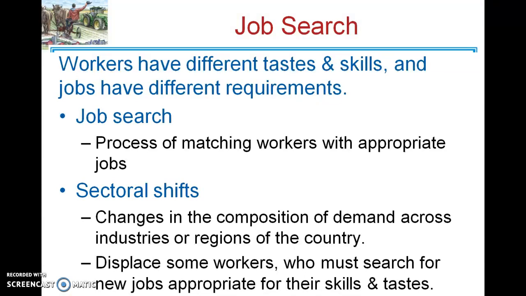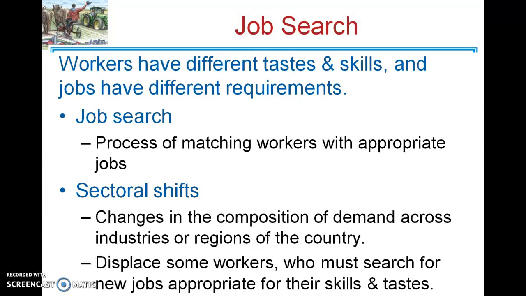And then also sectoral shifts. What they mean by this is that the economy is dynamic. It's constantly changing. So you have old industries that'll die out and new industries that come into existence. You might have a scenario where an old industry, the price of the product drops, so they lay off workers, so workers become unemployed in that industry. At the other side of the spectrum, you might have a boom in a new industry like fracking or something like that, and it takes time to fill those positions. And because there's always shifts in the sectors of the economy, there's always going to be some unemployment.